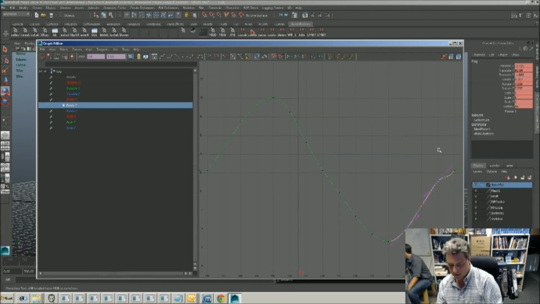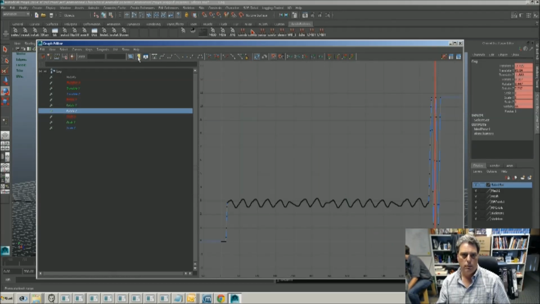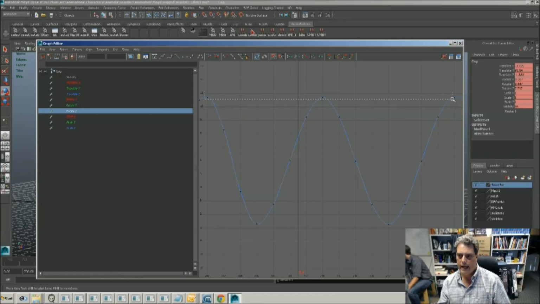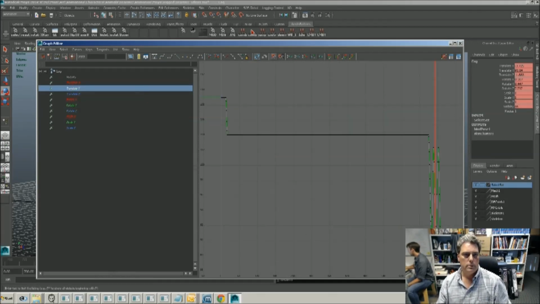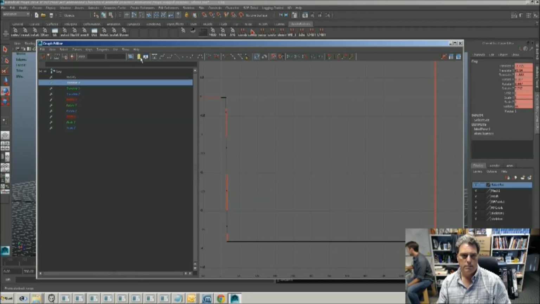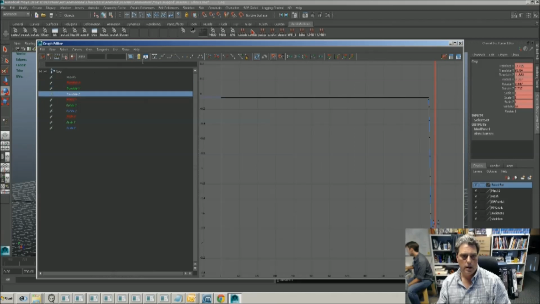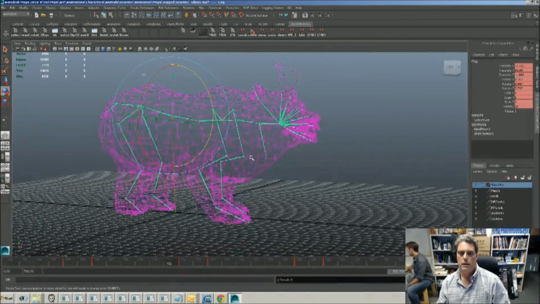I'm going to get rid of these. So what I end up with is two ends that are more or less matched up direction-wise. And if I want to simplify it further, I can actually get rid of some of these keys and keep my curve nice and pretty here. We do this for most of the keys. You want to make sure that if it's a looping animation, it actually does loop without hitching. Okay, so here's my up and down. Here's my left and right. That looks good. Left and right looks all good in here. Okay. One joint down.